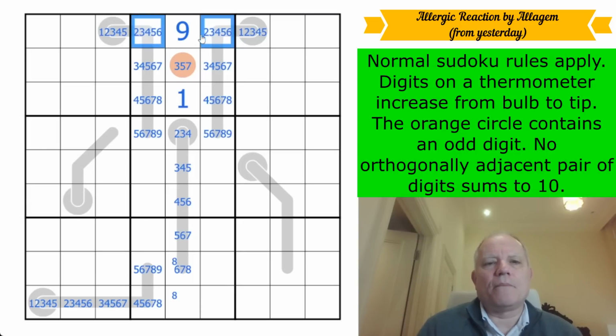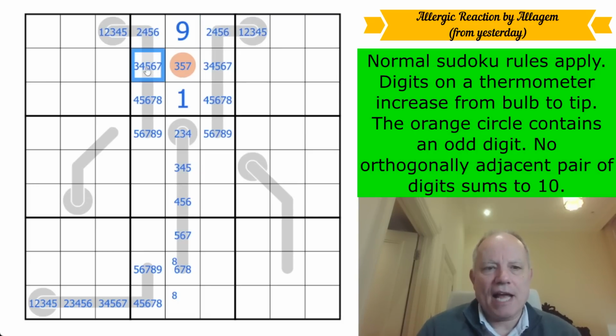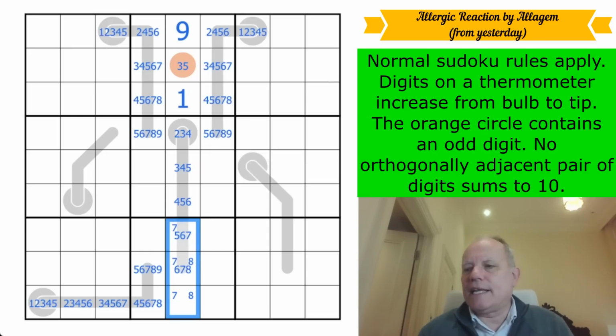The reason that you couldn't put 2 and 3 in these 2 cells is what would you put in the bulbs? You can't put 1 in them both. So since 3 can't be there, 3 has to be in one of these cells, and therefore 7 can't be in this one because of the rule about not being next to 3, because they mustn't add up to 10. So in fact, I could at that point have taken 7 out of this cell and then continued on my merry way, putting 7 in one of those cells, and the solve would have then continued exactly as it should have done. So sincere apologies.